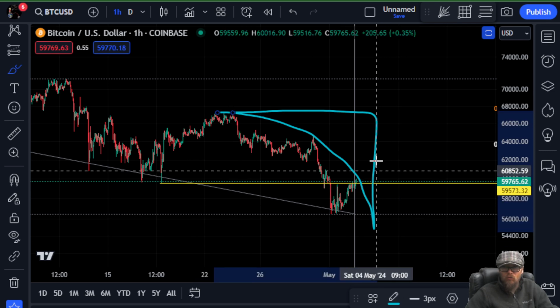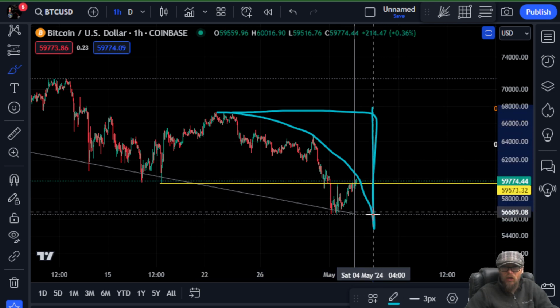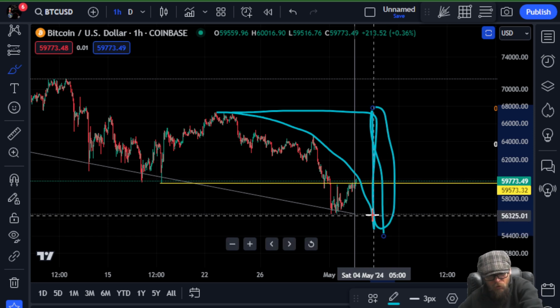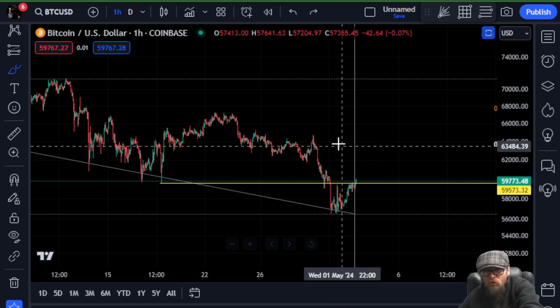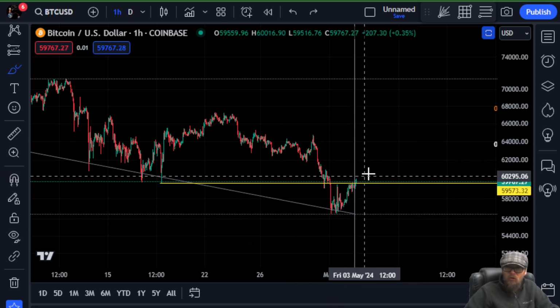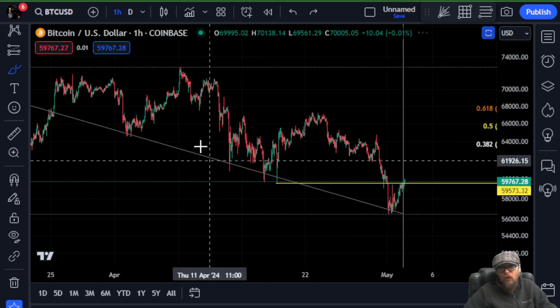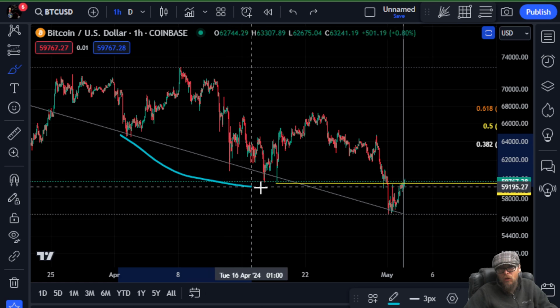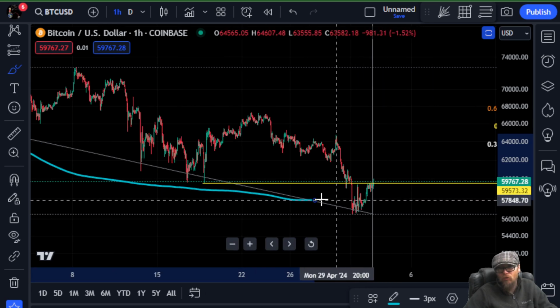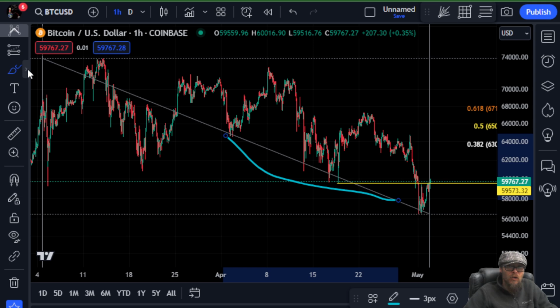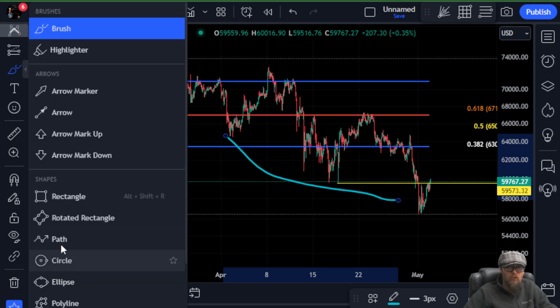Time-wise, there's only so much time. Somewhere in this area of time here, a reversal is likely. So could this be the first sign of this reversal on the daily, looking at the curvature of these lows? Well, it sure could be. And what do you have here? You have a very large ABC move to the downside.